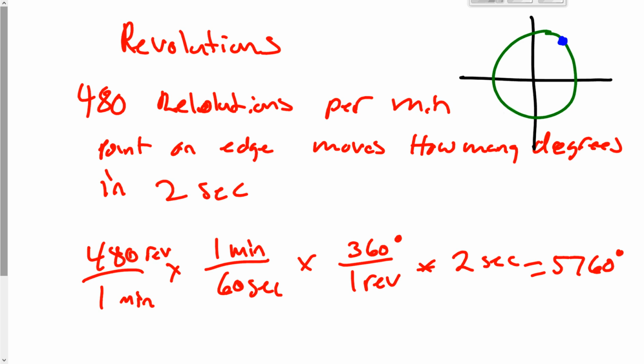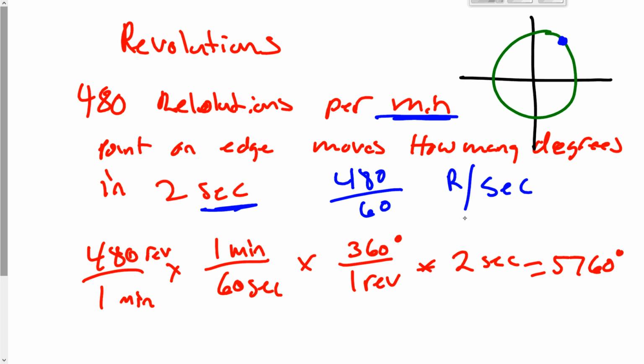First, we're going from minutes to seconds. So how many seconds are in 1 minute? That's 60. We want to calculate how many revolutions per second it goes. So we're not going to multiply 480 by 60, but we're going to take 480 and divide by 60, because we're figuring out how many per second. That number needs to be smaller than 480, because if it's bigger, that means after a minute you would have more than 480. So that's why we divide by 60.